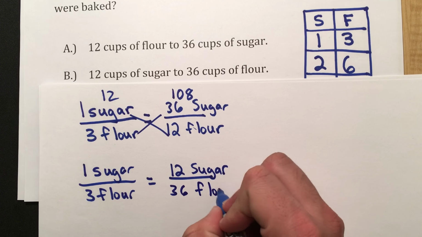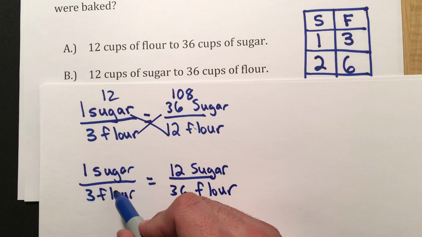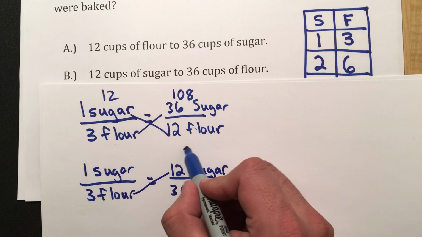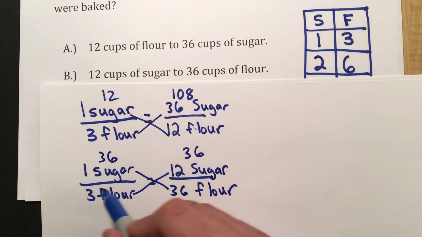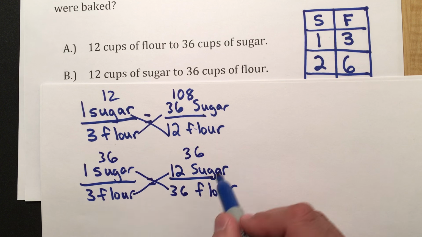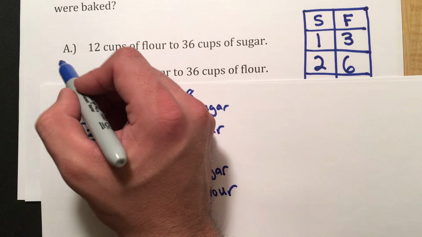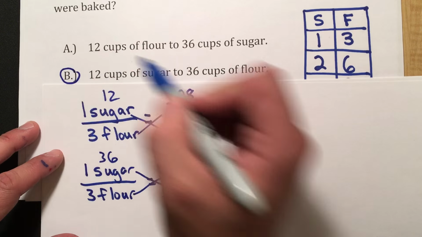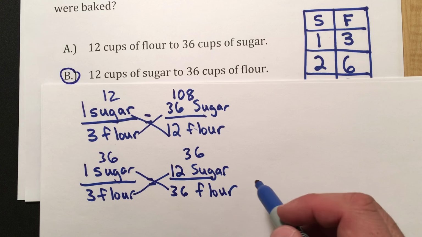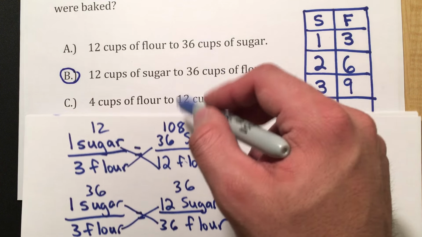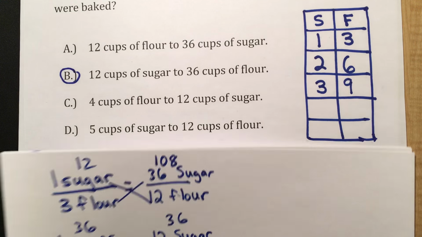And let's cross multiply these, see if they're equal to each other. 3 times 12, that is 36. And 36 times 1, that is 36. So these two match, so that means these are two equivalent ratios. So B would be your answer. Now if you guys were to set up your proportion, I'm sorry, your two equivalent ratios for any of these other two answer choices, you would see that they would not match.